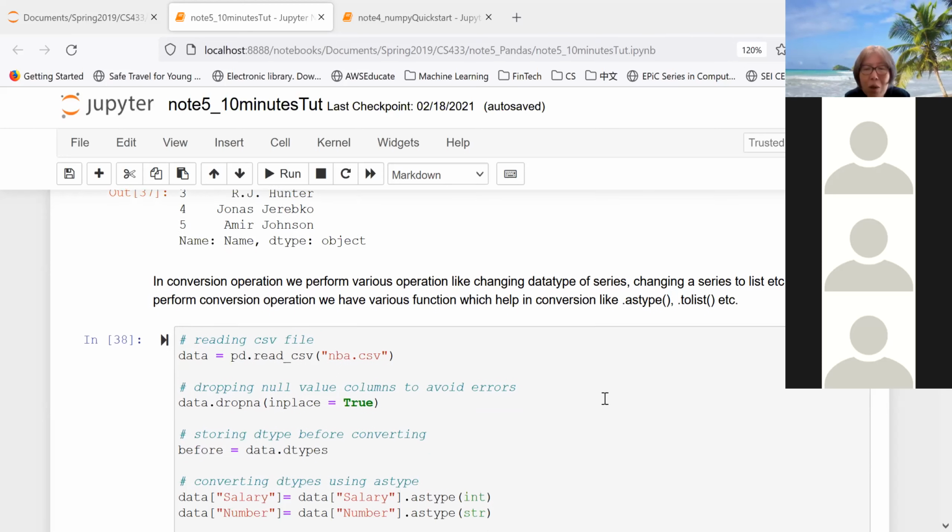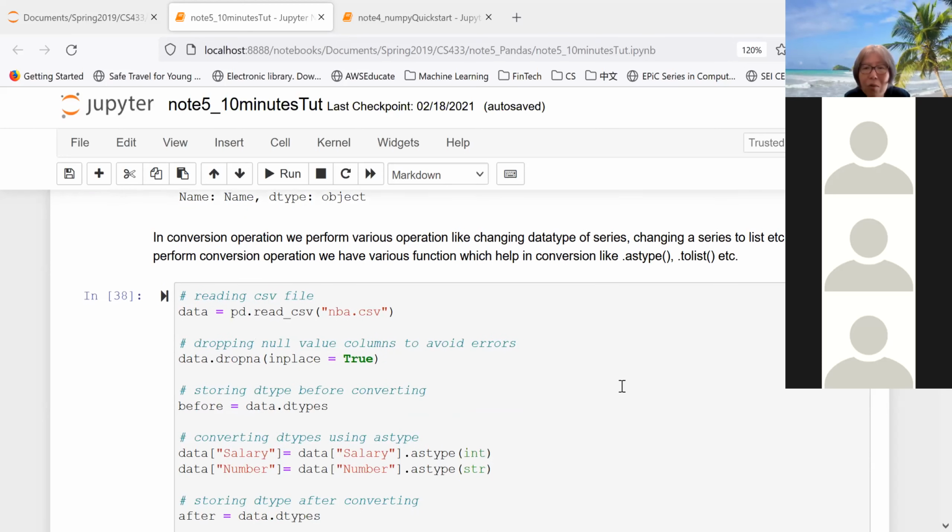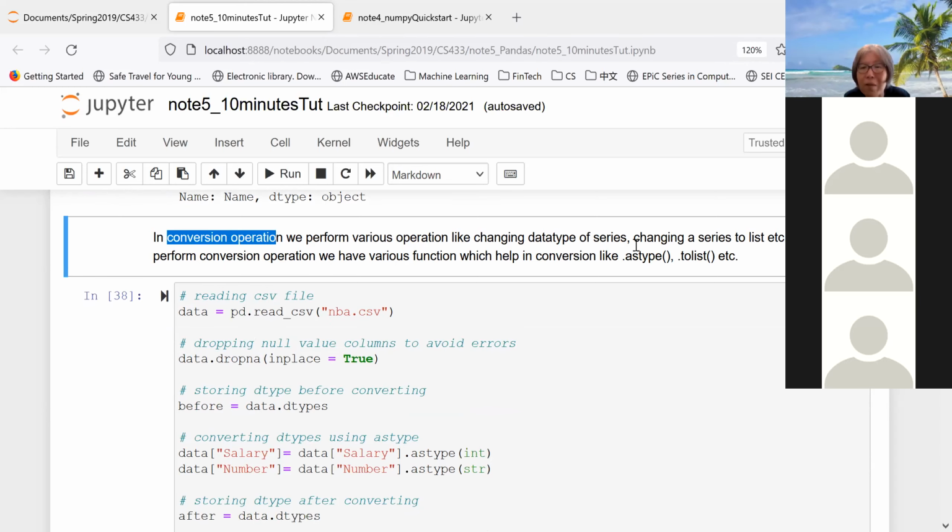And what the next one tries to show is we can also change type. Okay, conversion operation for Pandas series. And over here we have that NBA file again. And you can also drop null values.